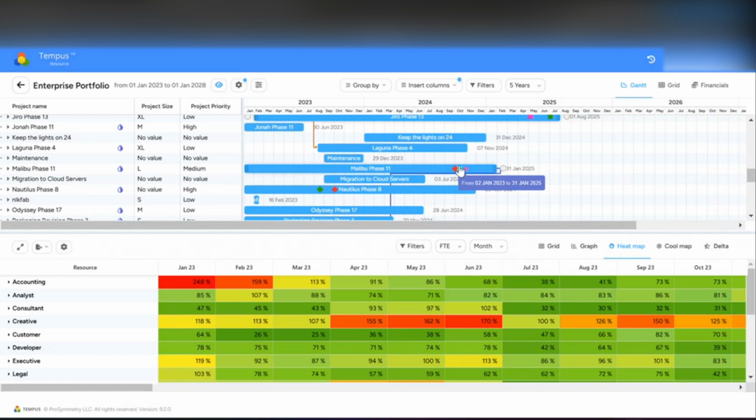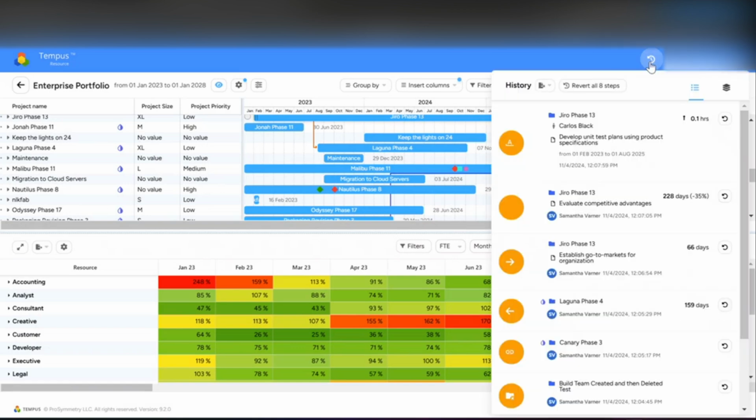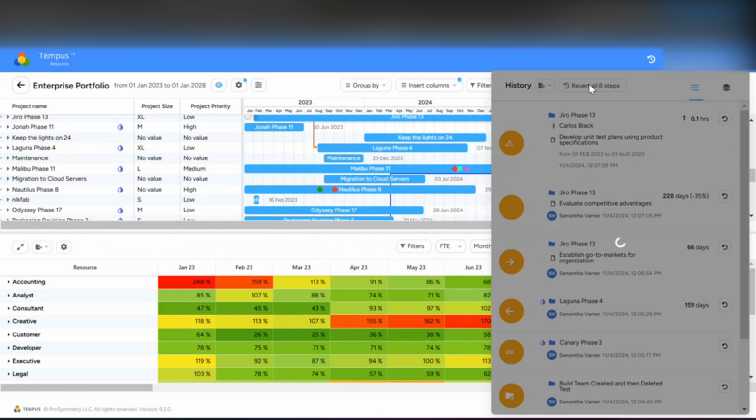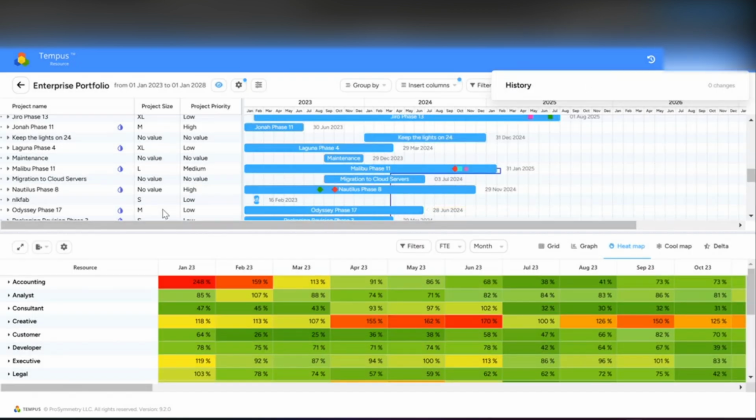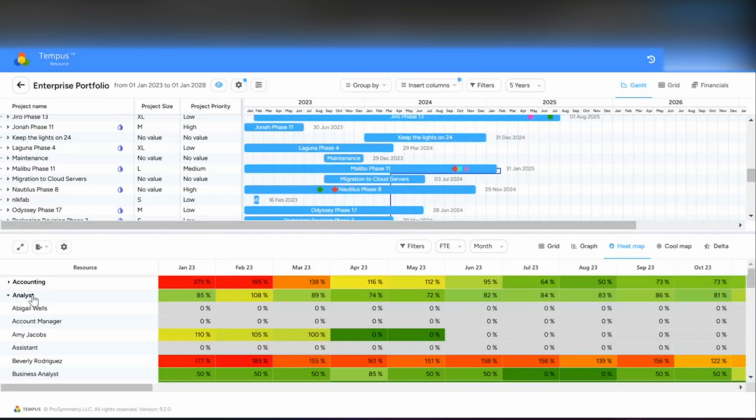And can we upskill those people to exist on a different team as well? So first and foremost, I am going to revert all of the steps that I just took and start with a fresh model. And within here, I am going to just take a look at my aggregation level.